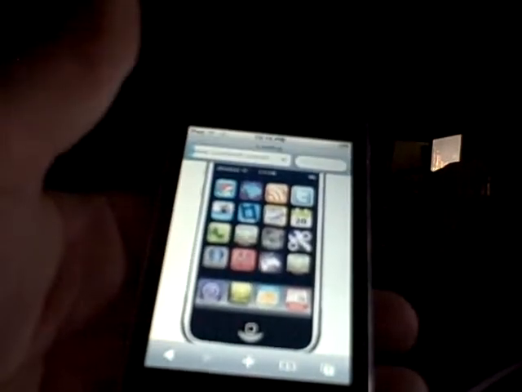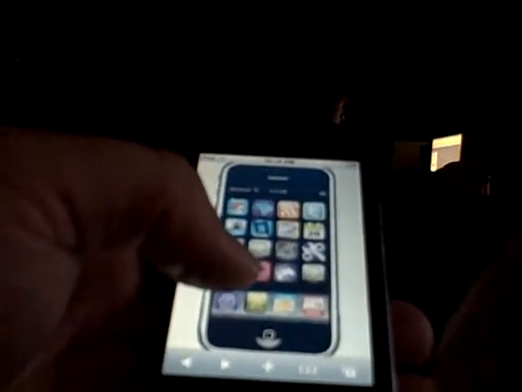Also in this, one more thing I want to show you, or two more things actually. If you click on email, and this is an option that only works really well on the computer, if you do this on your PC, on your laptop or wherever you are, a little video will show up inside of the window here, explaining how to set up your email account, or how to set up email on your iPod Touch or iPhone.